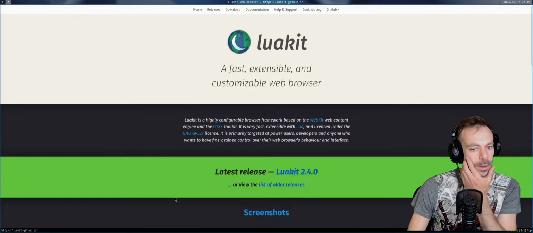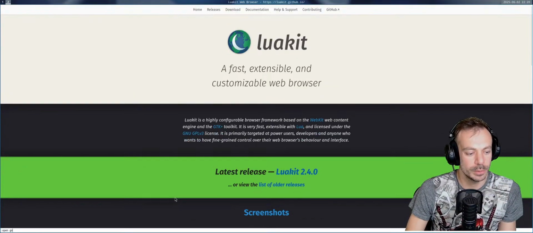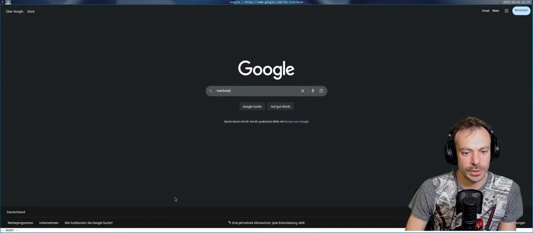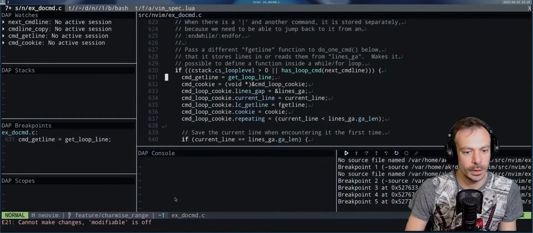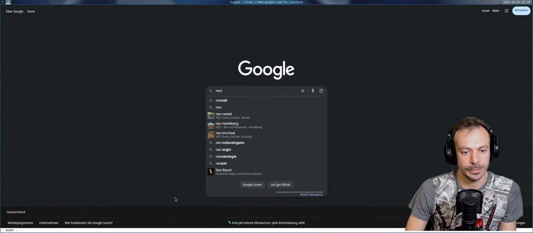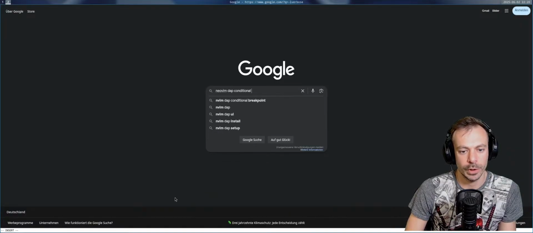So we start from a known point here. We open up Google and search for neovim DAP conditional breakpoint.